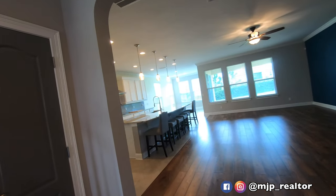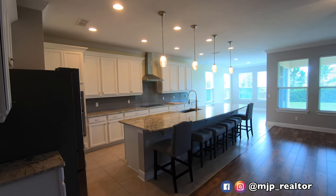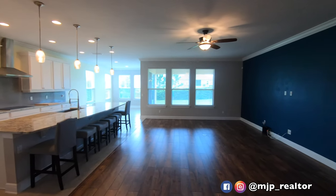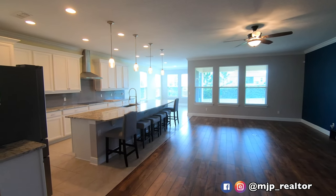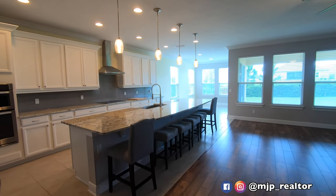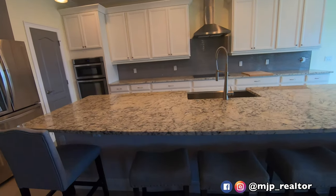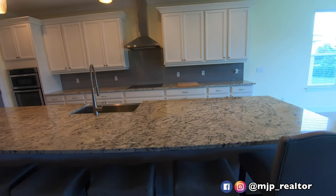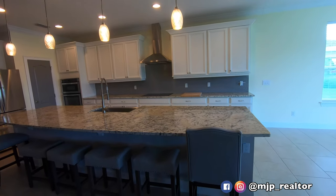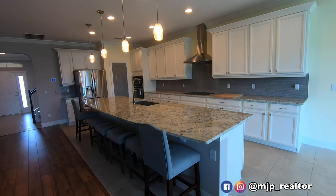This right here is the main feature of this home — this huge kitchen, great room, and then we have your casual dining space right there. This has an extended island — that was like a $10,000 upgrade from the builder to get the island extended. I believe I measured this before and it's 13 feet. Imagine that — a 13-foot island. That's crazy.